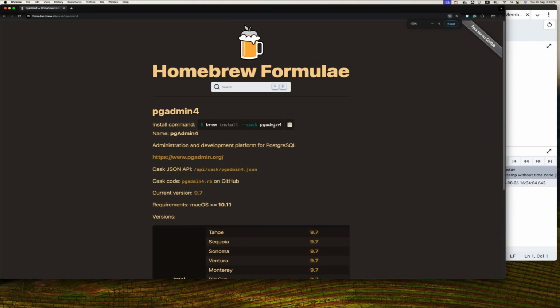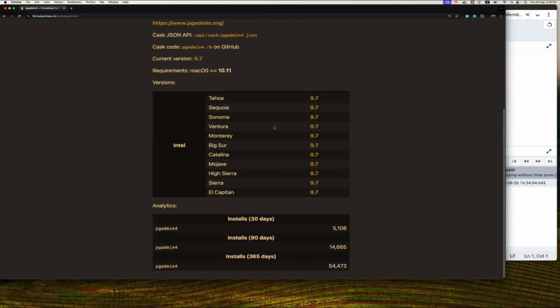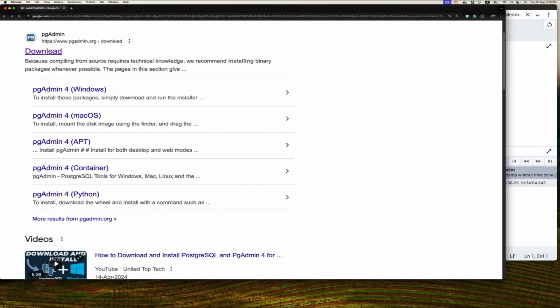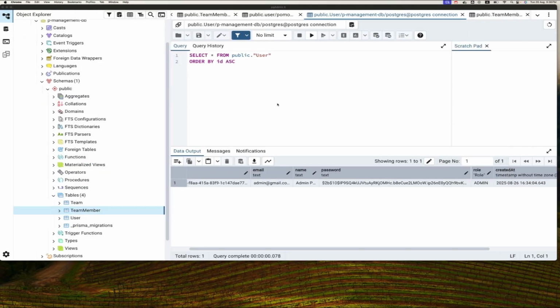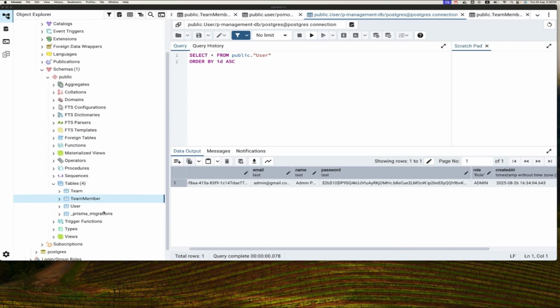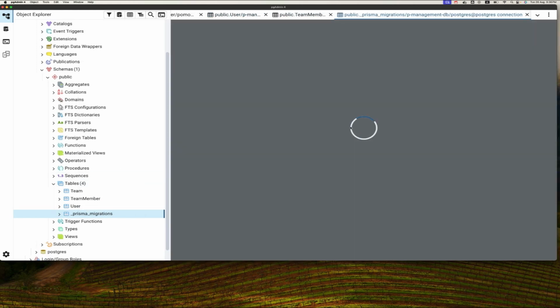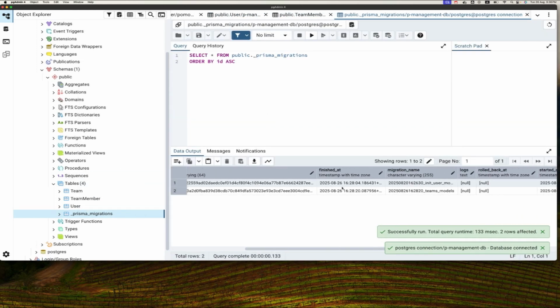This one, brew install this one. But I installed with this one. You can also manually download pgAdmin. So it will help me to interact with tables. If you look at the Prisma migrations, you should see my migration, this one.